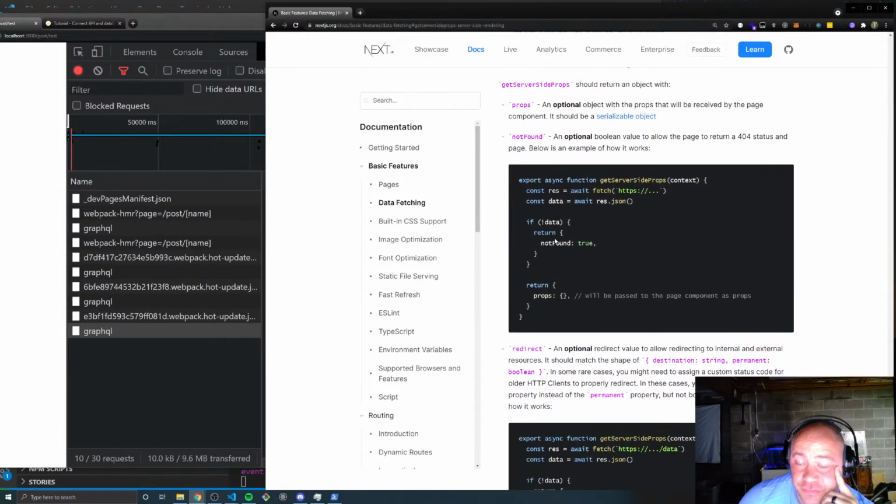So this is interesting. The last time I used server-side rendering with NextJS, it was totally different.